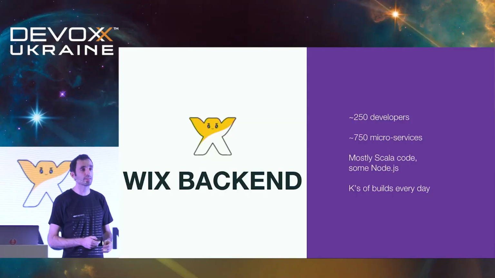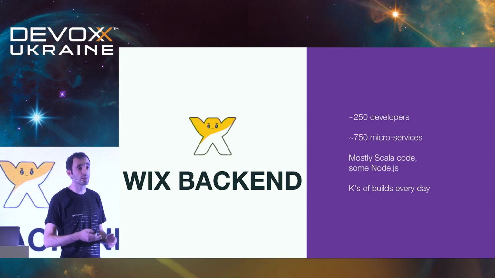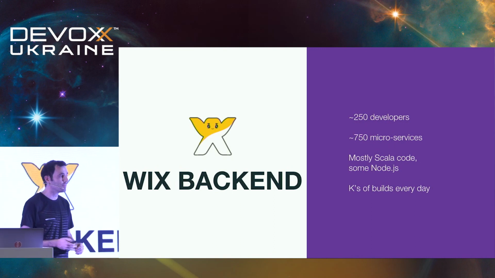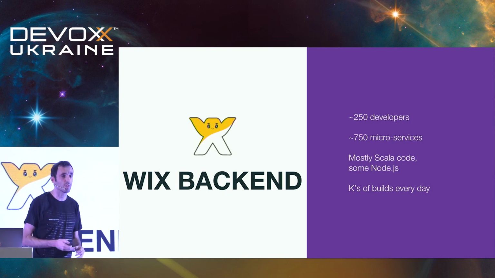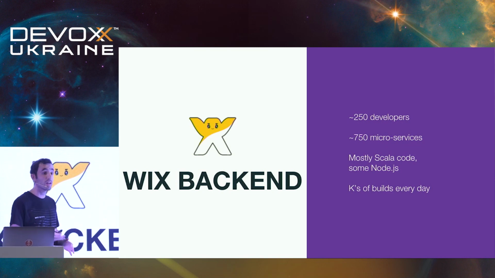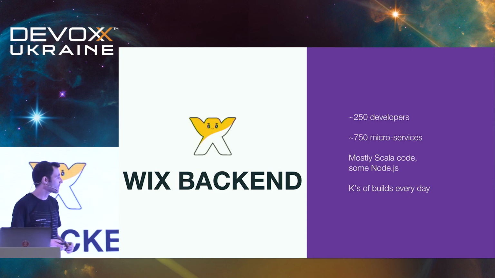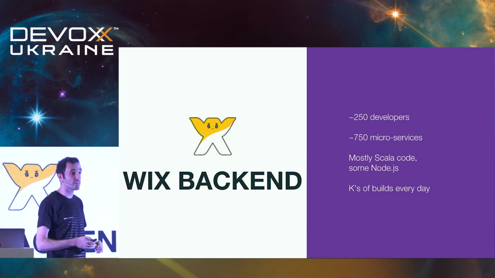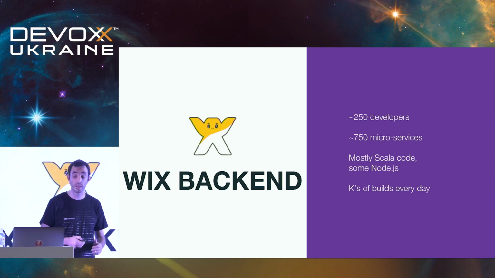So a few words about Wix. Wix is a website building platform that allows you to manage your business online. Specifically regarding the Wix backend, we have around 250 developers across multiple sites, around 750 microservices, mostly written in Scala, but there is some Node.js as well. And we have thousands of builds every day for quite a complex code base with a lot of interdependencies.